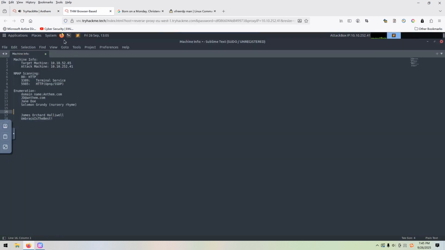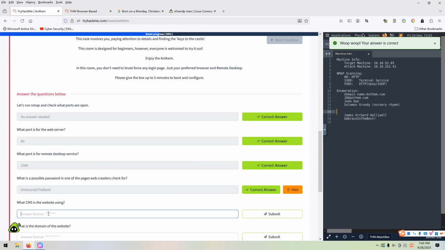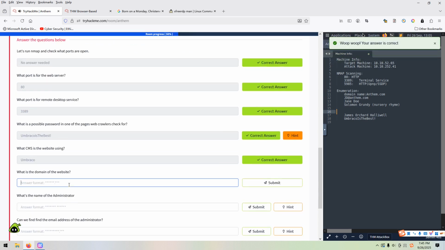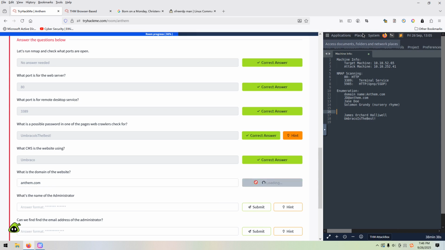So what CMS is the website using? I think this should be Umbraco. Submit. And what's the domain? We know that from the title and its source code. We have already identified the domain name of the website.